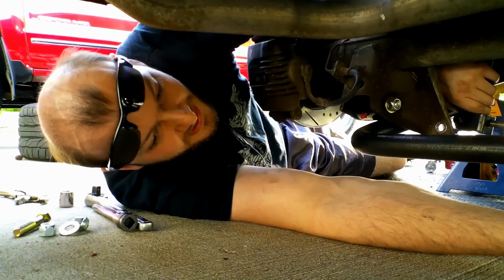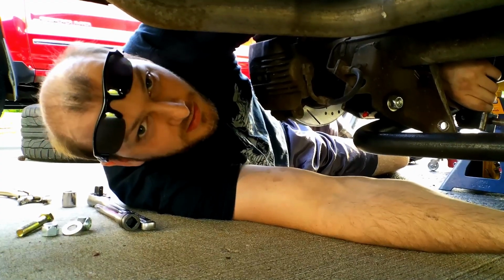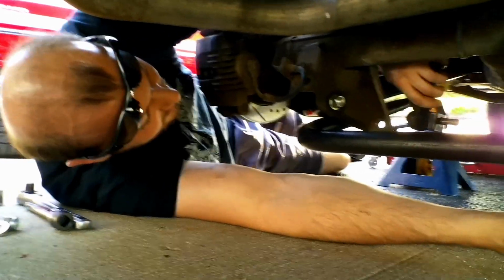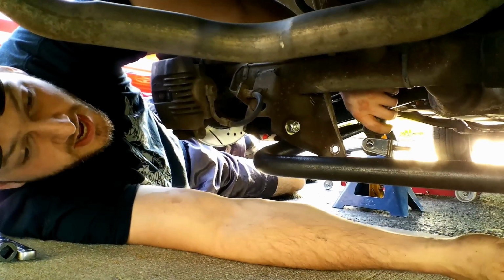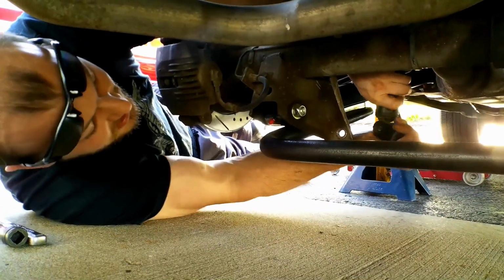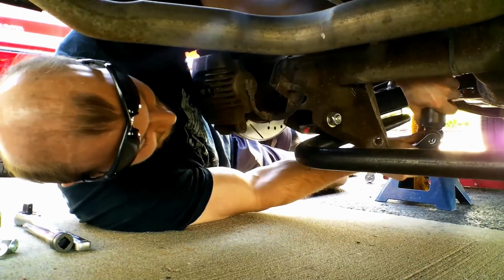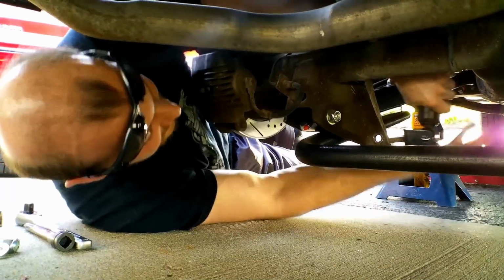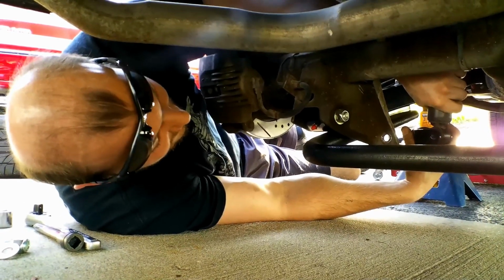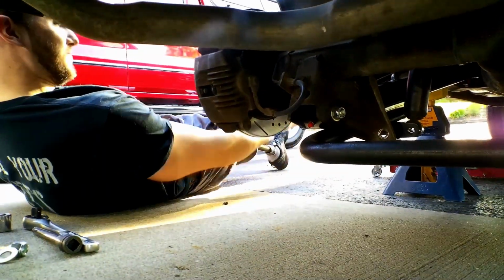I guess because of his own frustration, he always says now, well, it bolts right in. It never does. There's always work, just like what I'm dealing with right here. I thought the tolerances were already checked and that it would drop right in, but I'm needing to put a little bit of work into this because it only goes so far. So now I gotta find a way. It's always our famous last words: oh, it just bolts right in. It's kind of an inside family joke. I'm gonna go get a punch.